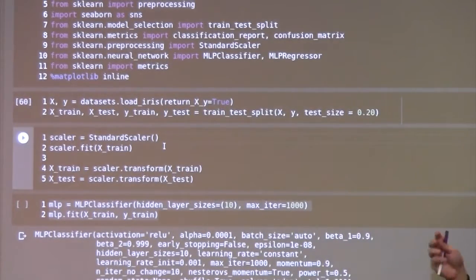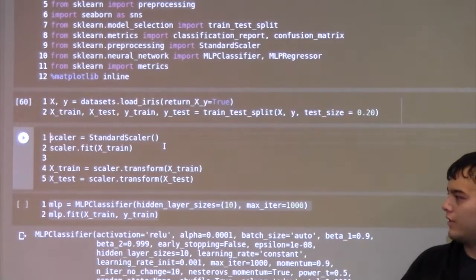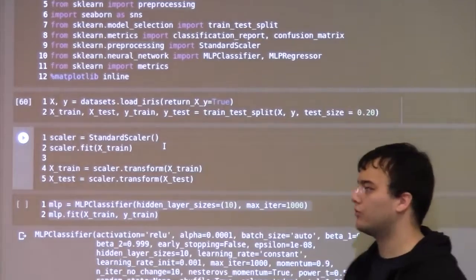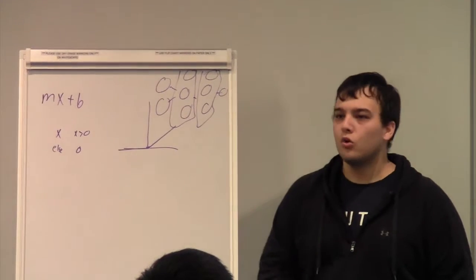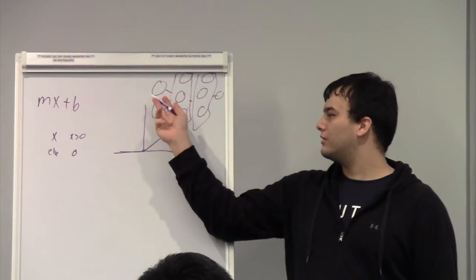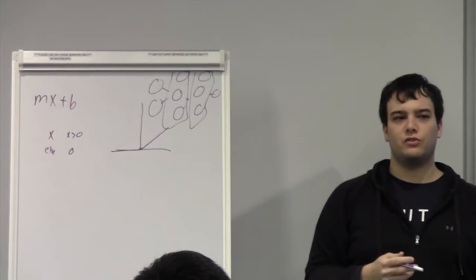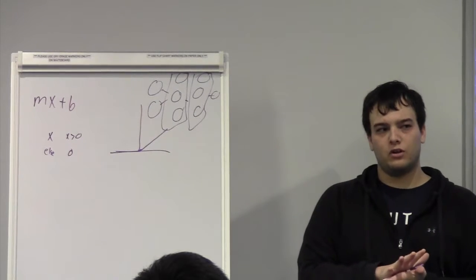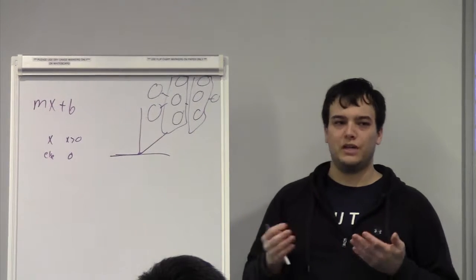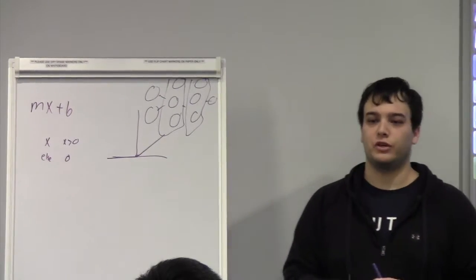This is just going to put it into a more usable format so we don't affect the network too much, because neural networks are pretty finicky. If one of these numbers, which is going to be the input, is ridiculously high, and another input is ridiculously low, the network is going to learn so much from this, and it's going to have a much harder time updating the weights in the same way. So that's why I want to keep them a little bit closer together, to make it easier for us to train.